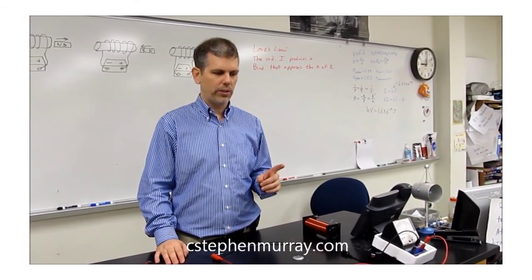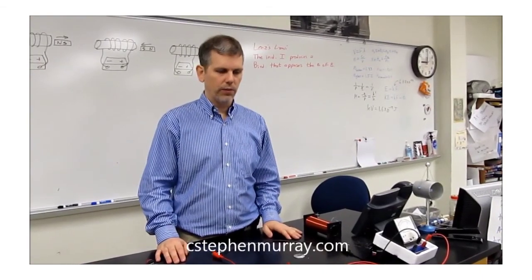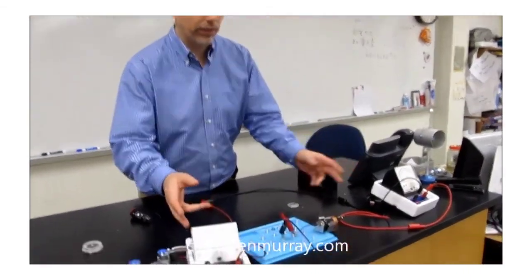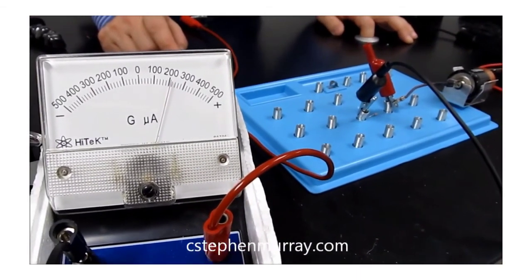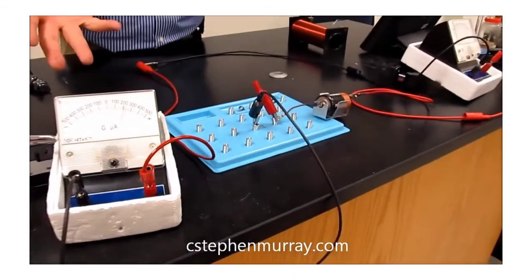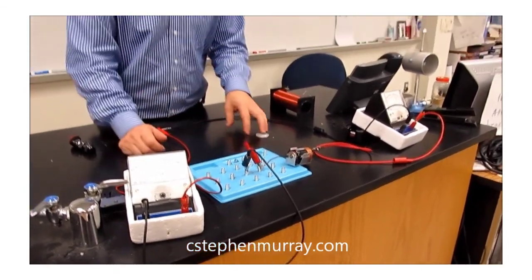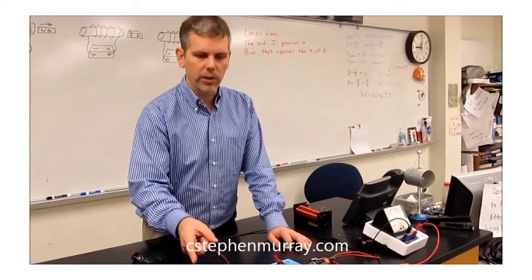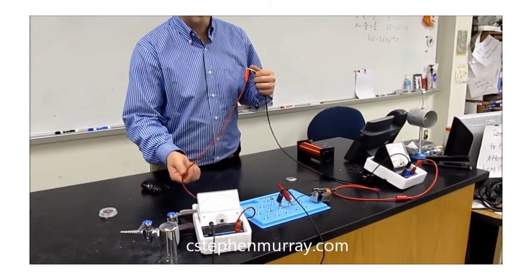Okay, today we are going to experimentally derive Lenz's law. So first things first, we have galvanometers here. For those teachers that are watching this, the galvanometers are in series. Why is that important? Because that way you can have the entire classroom seeing what you're doing without having to move the galvanometer back and forth. A galvanometer is actually just an ammeter that records microamps. So it's a very sensitive ammeter.